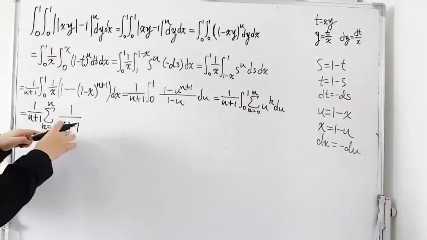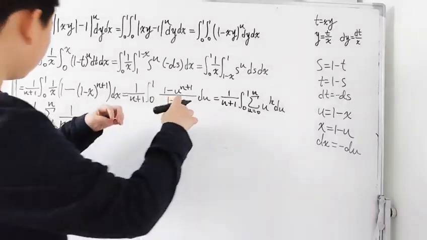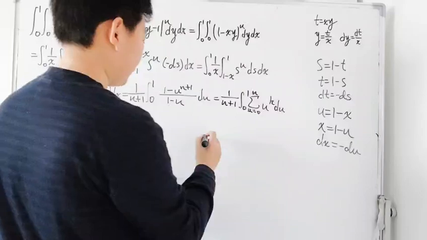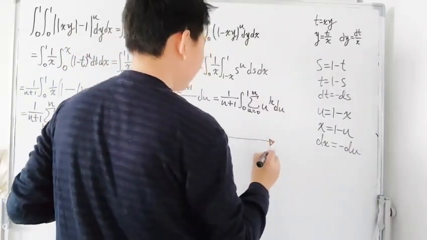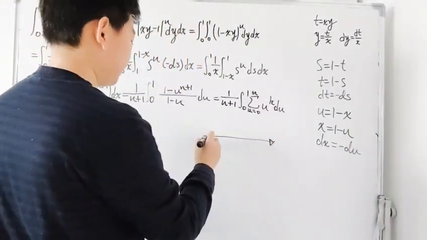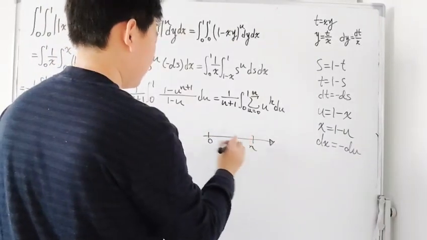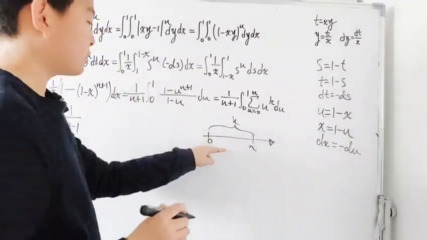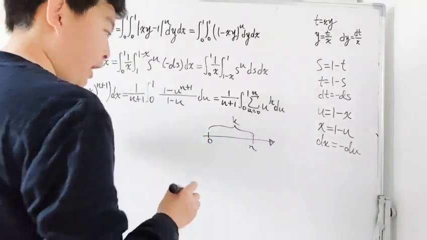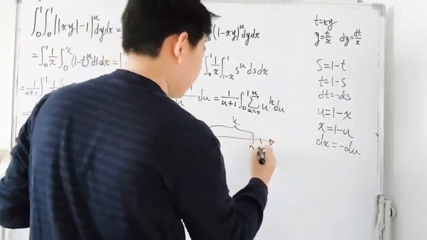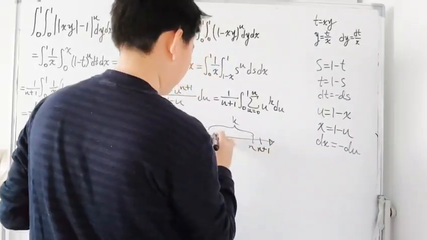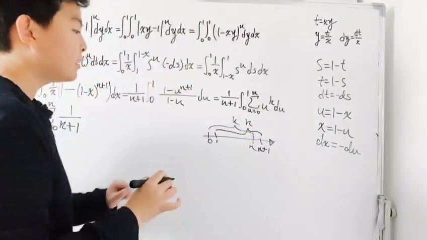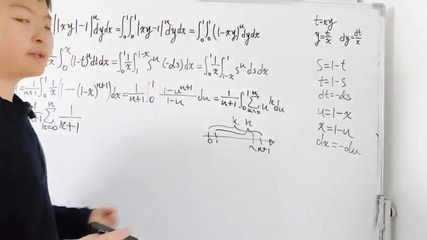And so next, we're going to shift the k values here. You can think about it as like a number line, right? So this is going to be 0, this is going to be n, and so k is from this range. And so the output value is going to be 1 over k plus 1. So what you can actually do is shift that to here, n plus 1, and 1. This is going to be our new k value, and instead, this part is just going to be 1 over k.